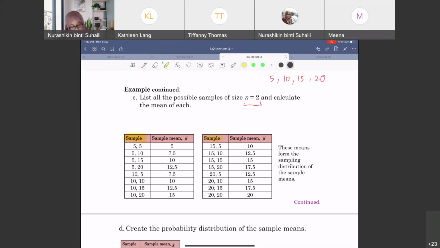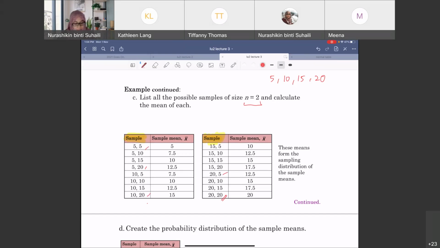It starts with how you want to know all the possible combinations. You just list down all the possible combinations. For example, 5 and 5, 5 and 10, 5 and 15, until 5 and 20. You just list down everything. Then start with 10: 10 and 5, 10 and 10, 10 and 15, 10 and 20, 15 and 5, 15 and 10, and so on until 20 and 5, 20 and 10, 20 and 15, and 20 and 20. So that's all the possible combinations. You can see here, the order plays an important role. For example, we have 5 and 20 and we also have 20 and 5. It's different, and we count it as a different sample. Altogether, these are all the possible combinations.